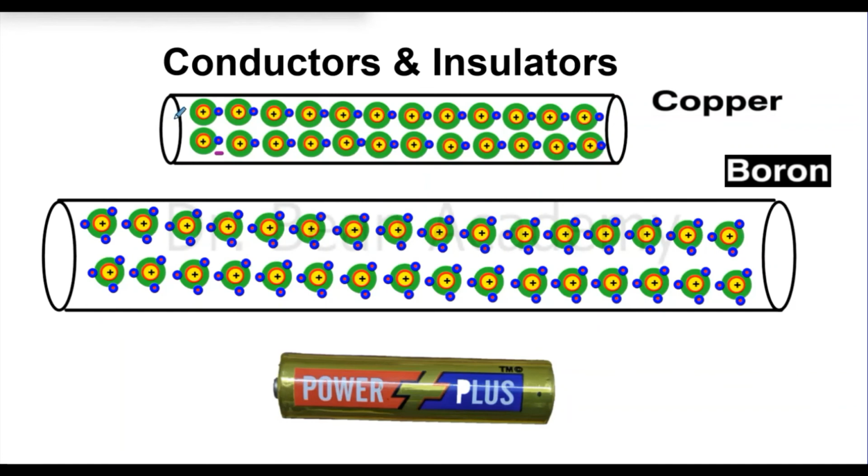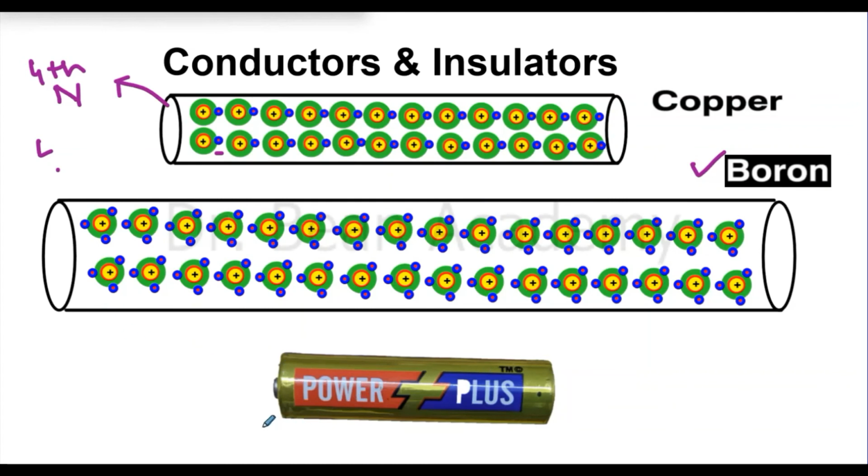Okay, so let's do the same experiment with boron. You already know the basic atomic structure of boron: it has three valence electrons in the outermost shell, and the outermost shell is the L shell, or second shell, in contrast to copper where the outermost shell was the fourth shell, or N shell. You already knew that there was only one valence electron in the case of copper, but now we have three valence electrons in boron, and this material is made of boron.